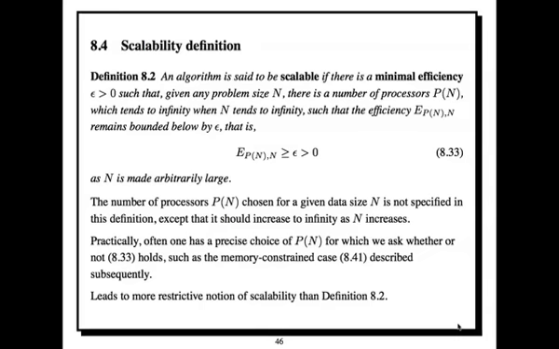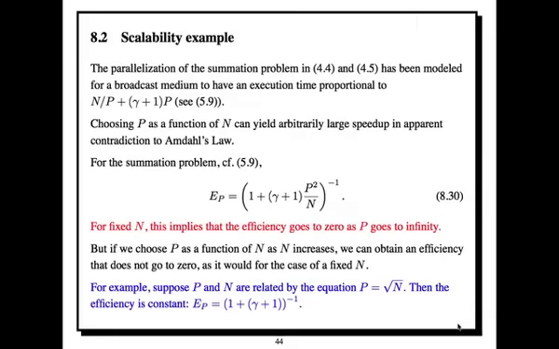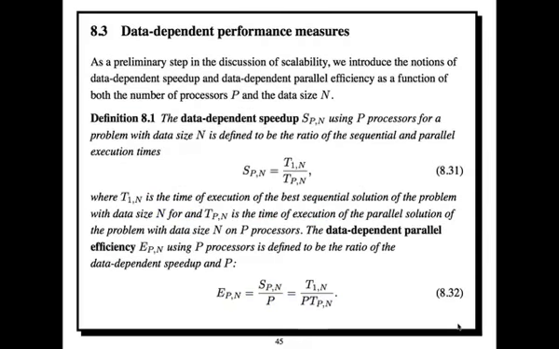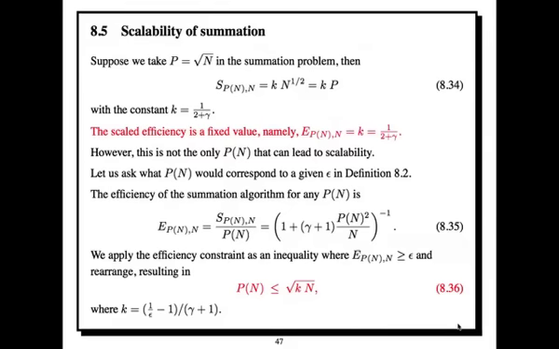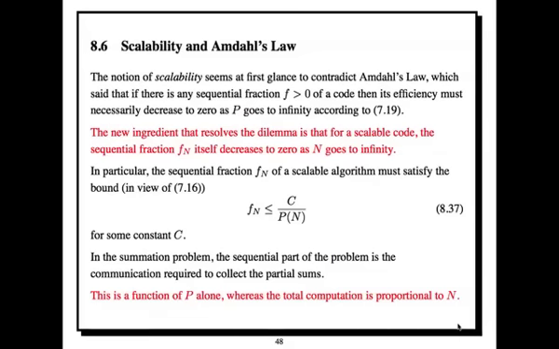This is an interesting definition for a lot of reasons. One of the things is it involves a function here, and it's kind of like an epsilon-delta proof. There's not just one function. There are lots of possible functions, so that makes it kind of interesting. Back here, here's our function. We're saying we're going to take p of n to be the square root of n, and that would give a constant there. But that's not the only thing that we could do. We could do other things. So here's the scalability analysis for summation and some of the examples that you can use.